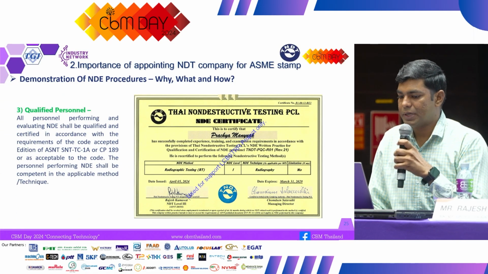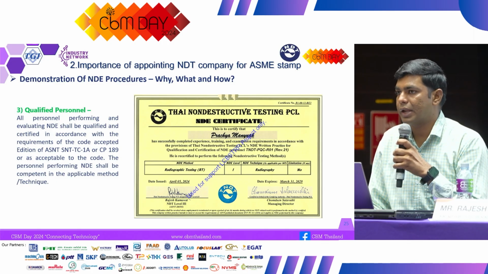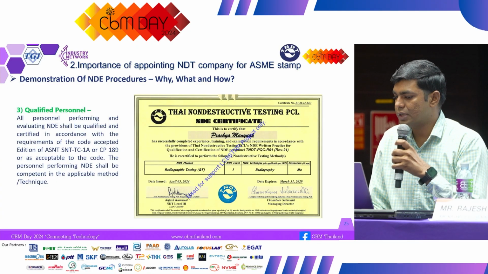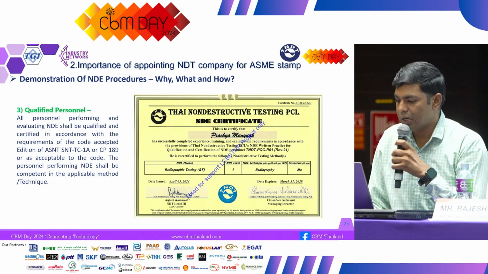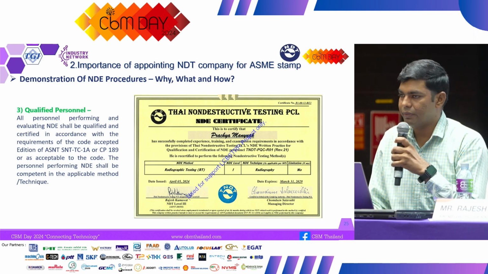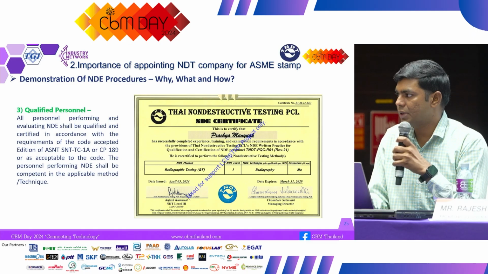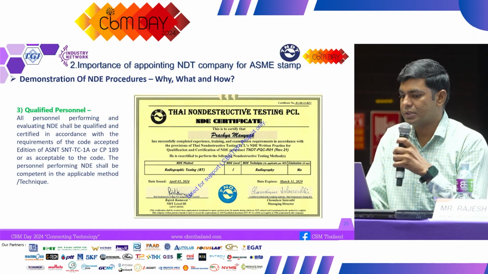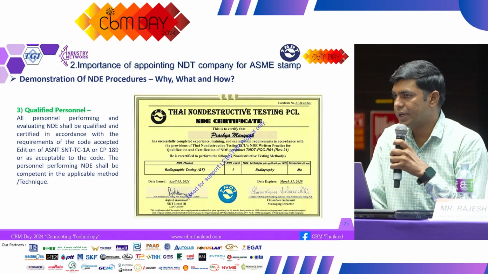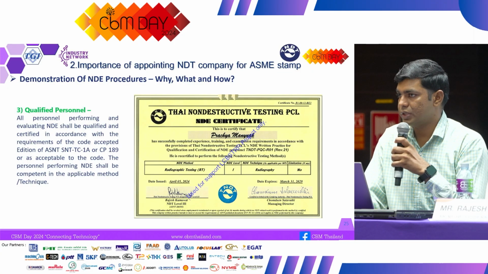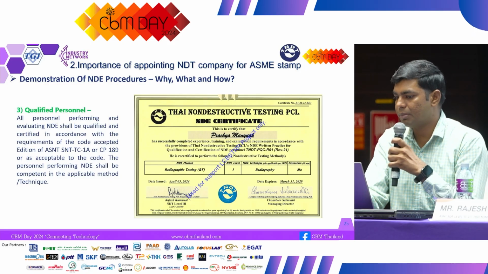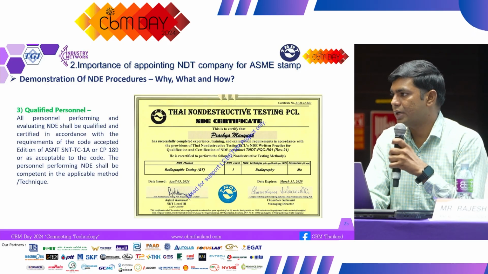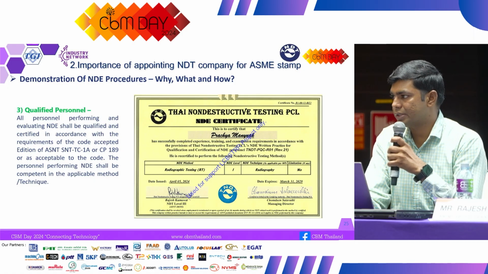Qualified personnel. All personnel performing NDT shall be qualified according to ASNT TC-1A, compliant to the ASME code, and acceptance criteria according to this. They have NDT certificates, training, Level 3 and MD approval, and evidence, records, and their examinations. They are certified as per the compliant ASME code sections. Personnel qualification with knowledge and experience, they have all the records. So these three things are also basic requirements. An NDT company can help out with the NDT part and quality maintenance for fabrication shops.